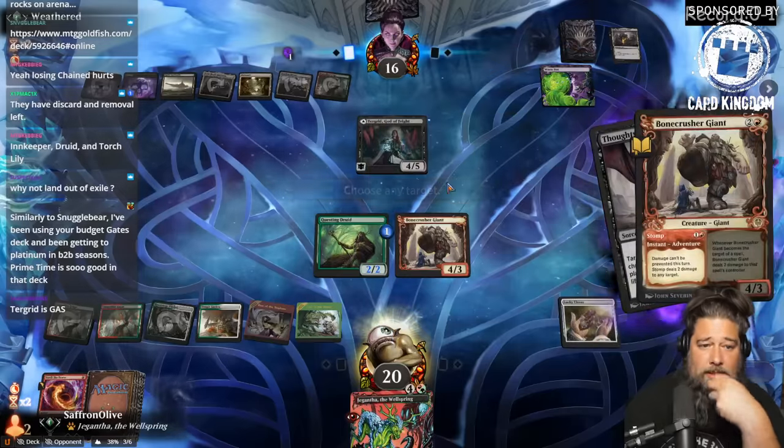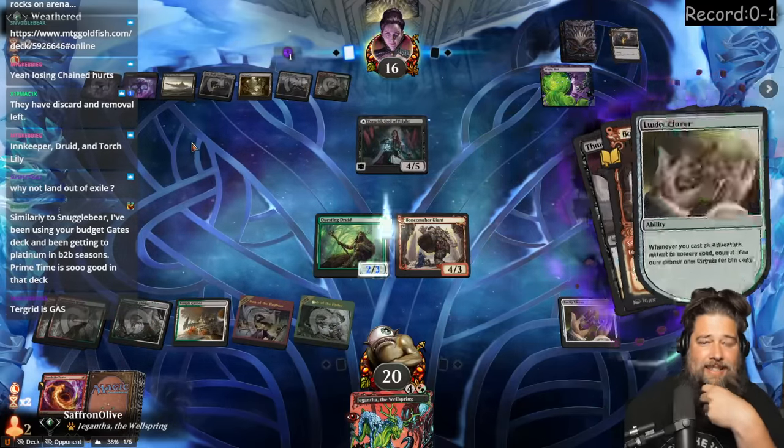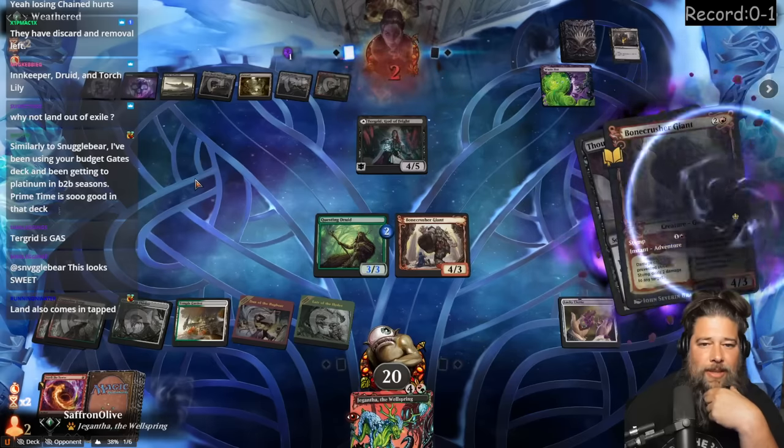Well, I mean, I guess this is our only option. Stomp your face, stomp your face. They steal Jagatha, though. This is bad. Like, Tergrid actually stealing things means you lose.